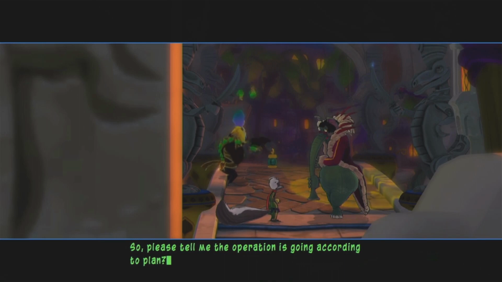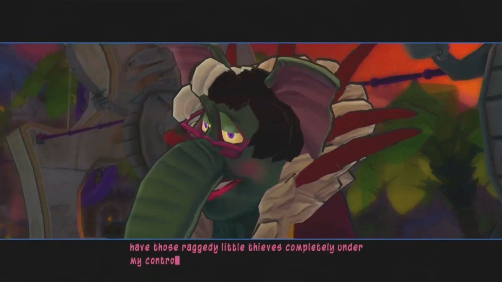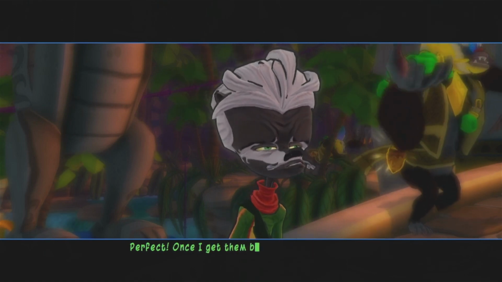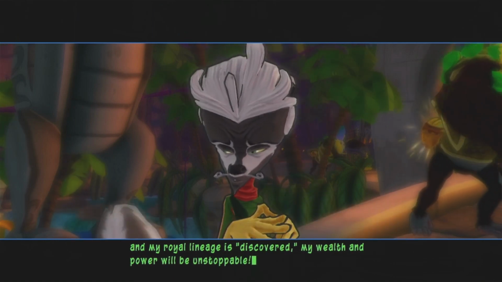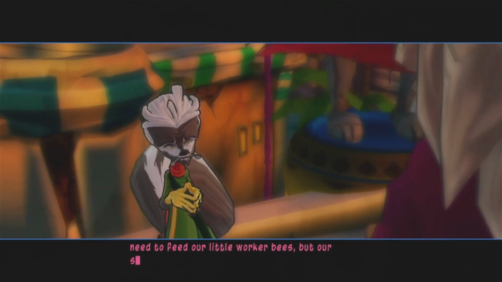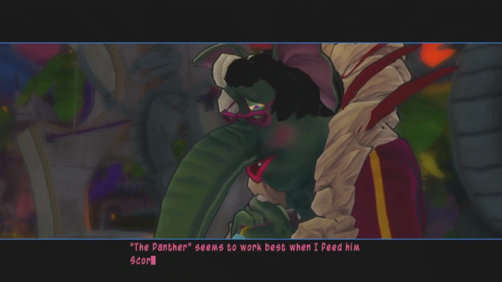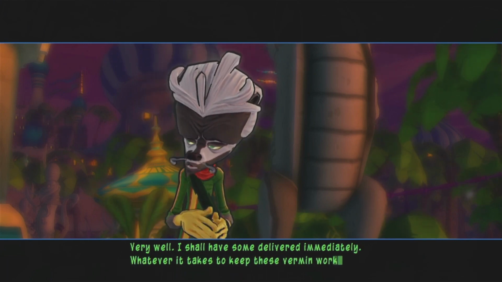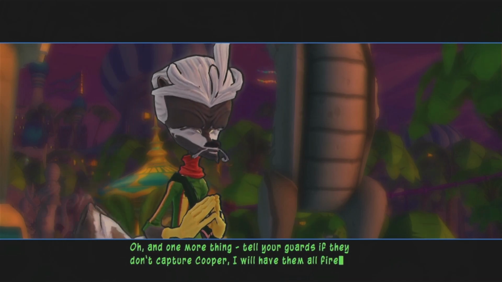Please tell me the operation is going according to plan. Of course, everything is progressing splendidly. I have those raggedy little thieves completely under my control. I've never seen better forgeries. The documents they're producing are of the highest quality. Perfect. Once I get them back to the present day and my royal lineage is discovered, my wealth and power will be unstoppable. Well, there is one teensy little problem. We still need to feed our little worker bees, but our supplies are running low. The one who calls himself the Panther seems to work best when I feed him scorpion claws. Disgusting! Very well. I shall have some delivered immediately. Whatever it takes to keep these vermin working. Oh, and one more thing. Tell your guards if they don't capture Cooper, I will have them all fired and then executed.